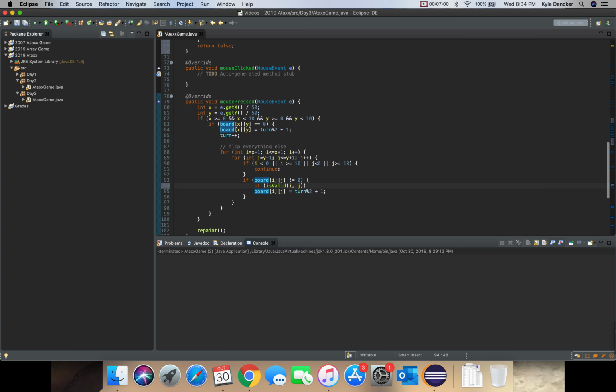That particular code right here flips everything else, and we want to make sure before we make any of these moves. So we want to do if it's empty and isValid(x, y), and this right here will control if we can make that particular move.